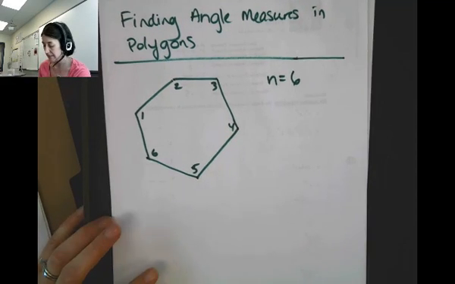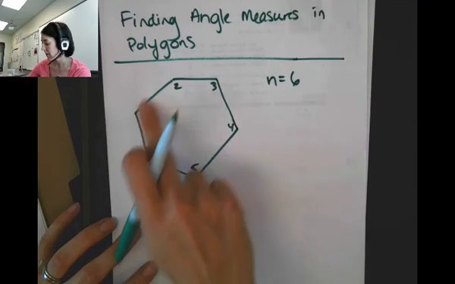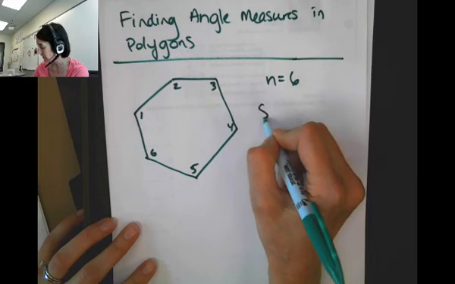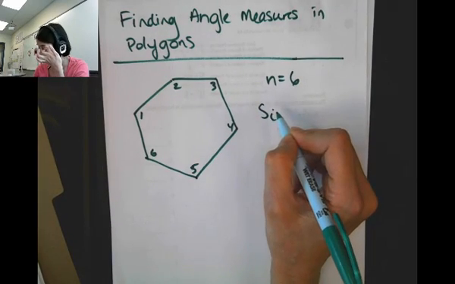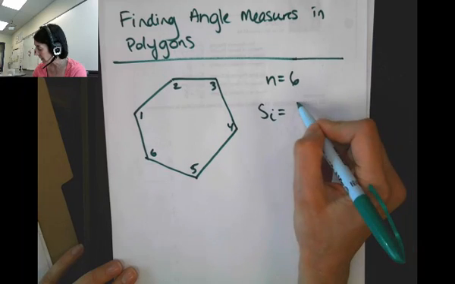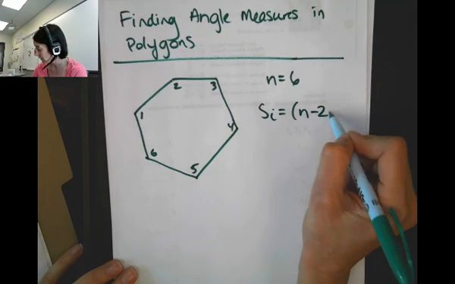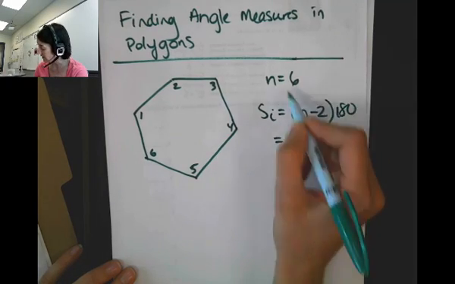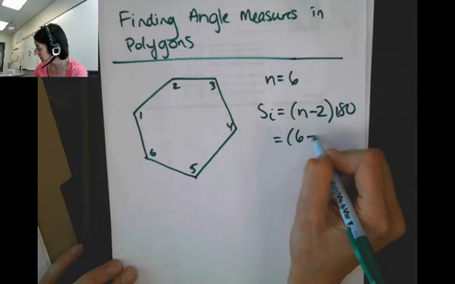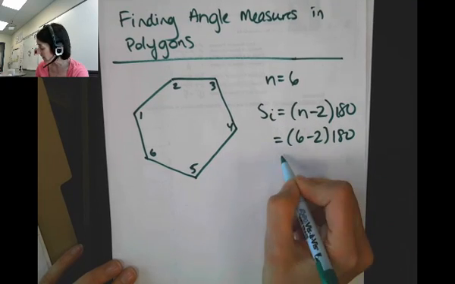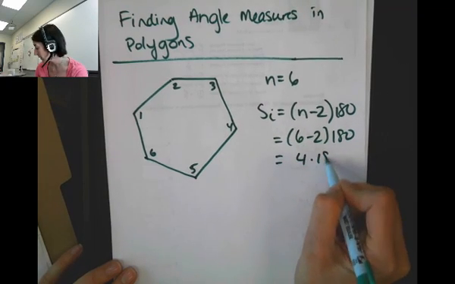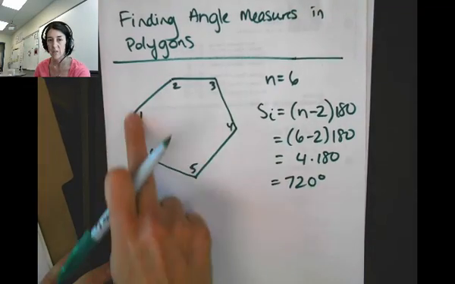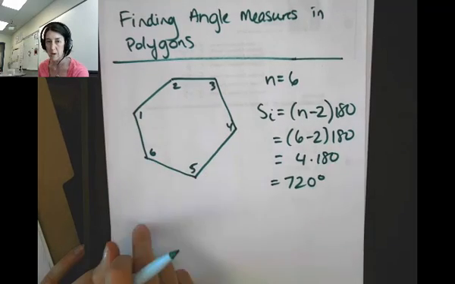There's a little formula that can tell you the sum of the measures of the angles. Our book has a longer notation. We can just call it the sum of the interior angles. The sum of the interior angles is the number of sides subtract two times 180. And so we just plug in six here because we have a six-sided shape, hexagon, and simplify. So I get four times 180, 720 degrees is the sum of the measures of the interior angles of the polygon.